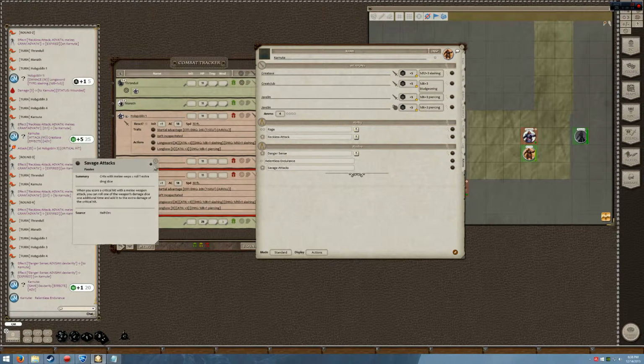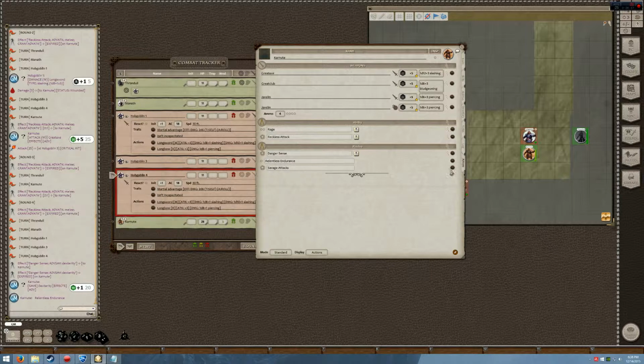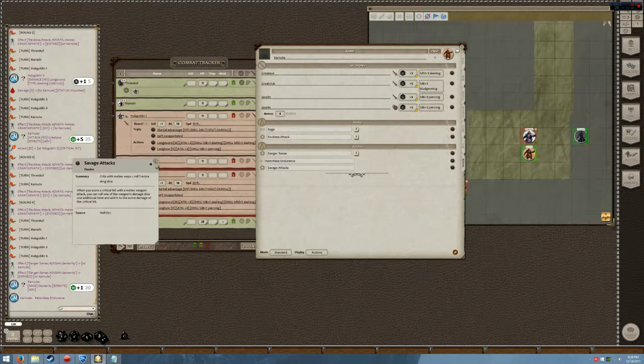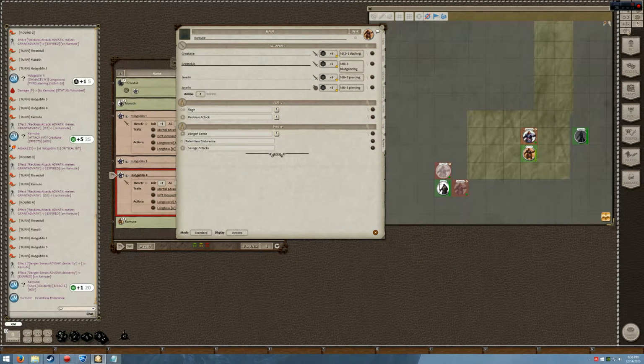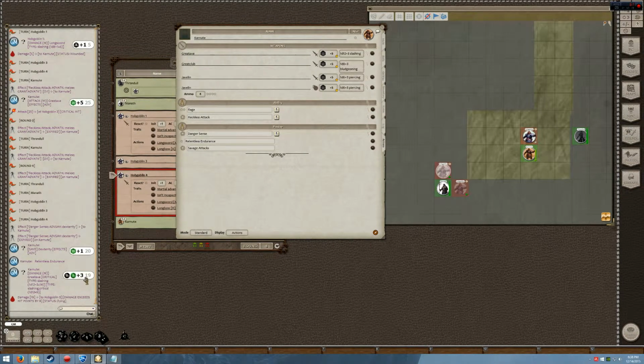Savage attacks is just a reminder, basically, like, hey, don't forget about this. You don't actually do anything. Just when you roll a crit, remember this, and then you get to roll 1 extra damage die. Let's say you critted and rolled your critical. You rolled 2 of those dice, you get a 19, and then I think I could do damage dice 1 additional time, so you would roll a d12.